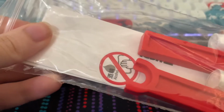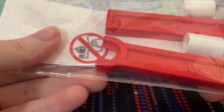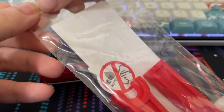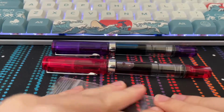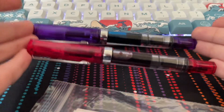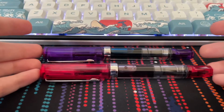But it is neat that it includes the wrench and silicone grease, so you can completely take apart and clean and put back together and everything, self-service your TWSBI Eco or TWSBI Ecos. I don't know about the TWSBI Swipe.